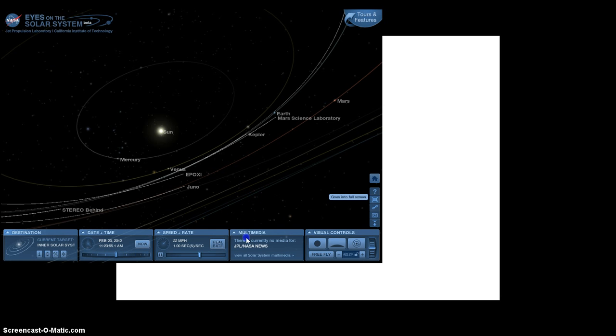Now, more than likely, since this is working pretty good now, way better than it's been working in the past, with the new upload, I should be able to give you guys real good references by seeing exactly where STEREO Ahead and Behind are sitting in relevance to looking at the sun, and then be able to go to Earth and see shots. I haven't even taken a look to see what's going on up there because it's way out, and it takes about 3 minutes or something for the sun's rays, the radiation, to get here. So, I don't even see Earth right now. I'm just panning around and zooming back in or out.